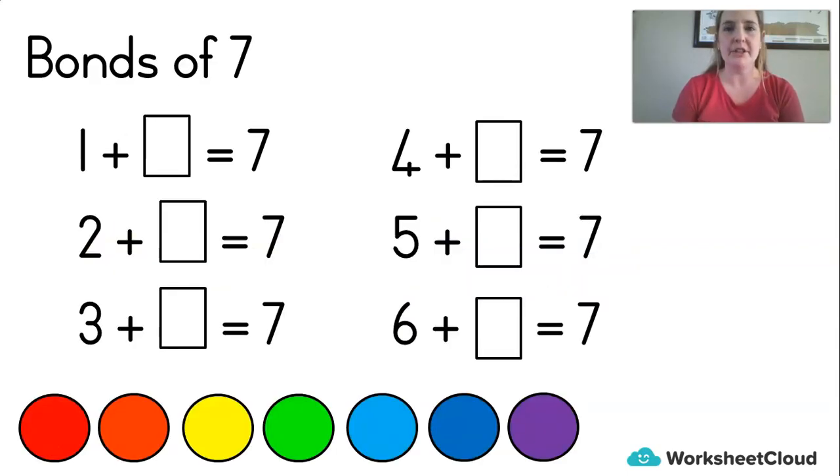Okay, bonds of 7. You might see something like this in a workbook sometime. And now you say, Teacher Di, how's anybody meant to do this? 1 plus what equals 7? I don't know where to begin. Then you take a deep breath and you think of your rainbow smarties. Here we know the answer is 7, so we're picturing our 7 rainbow smarties.